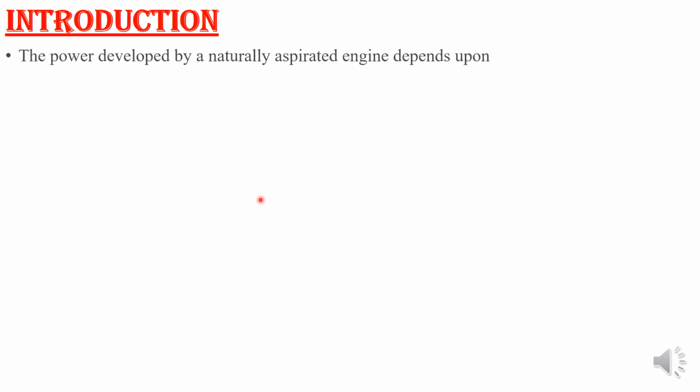So now this is for some amount of air along with the fuel. If we want to increase that power output, how can we achieve that? We can improve the power output in several ways. One is the amount of air induced in the cylinder per cycle. That means the mass of air.